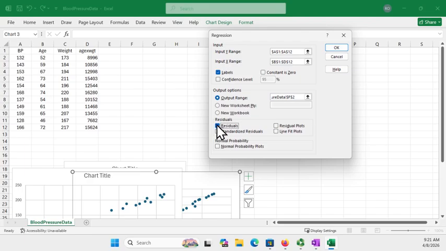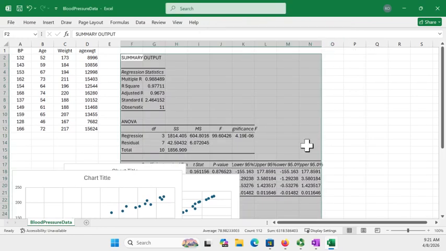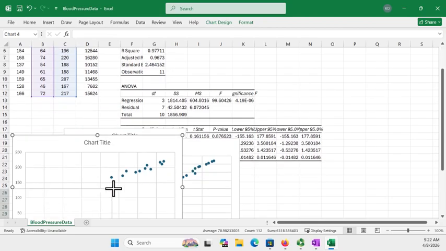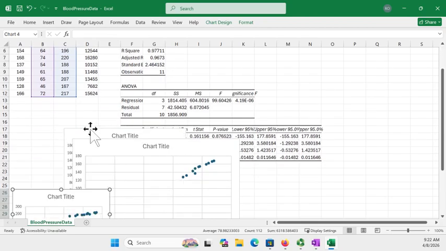You can do this with the simple linear regression too, but it's not as much use. Click OK. And it spits out everything you need. And get the charts out of the way.